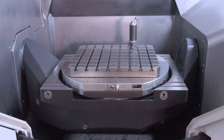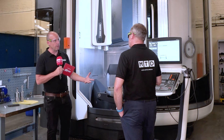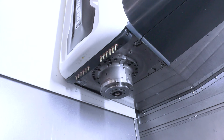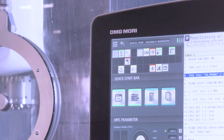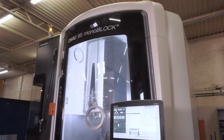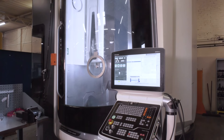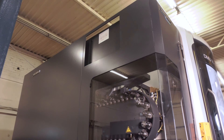The reason the DMU 95 was selected is because it's like a package deal from DMG Mori. It comes with a 20,000 RPM spindle and the Spindle Master solution, which comes with a three-year warranty. You can either have the Heidenhain or the Siemens control with the Celos app-based production planning software on it. You get all of these elements with this package — a very economical purchase. And you get flexibility of either 60 or 120 tools on this machine; this one has come with 60.